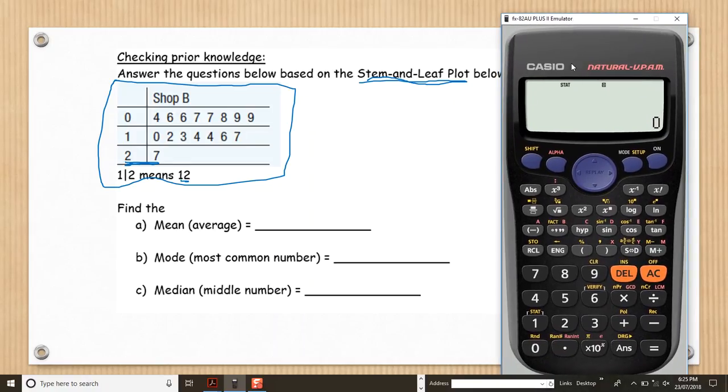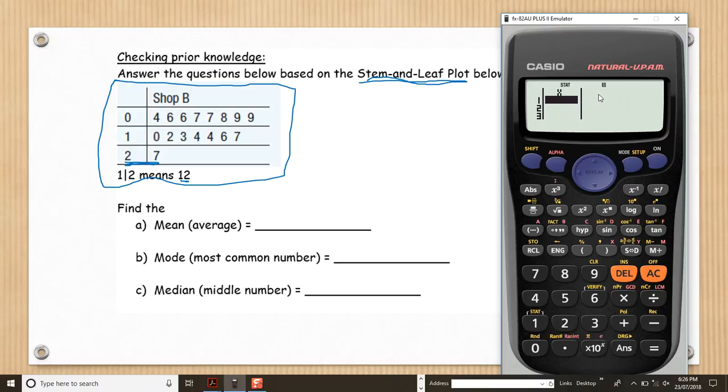I really would like you to use the statistical feature of the calculator to do these. So to do that, we go mode 2 for stat. We're going to use one variable, so we have one number that's changing, which gives us a frequency distribution table like this.